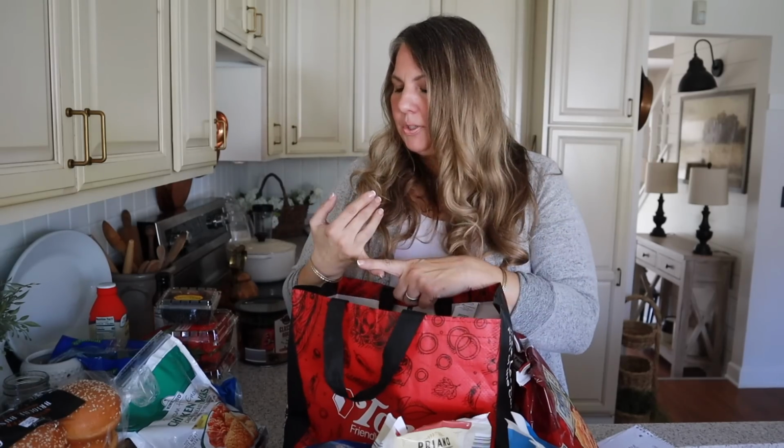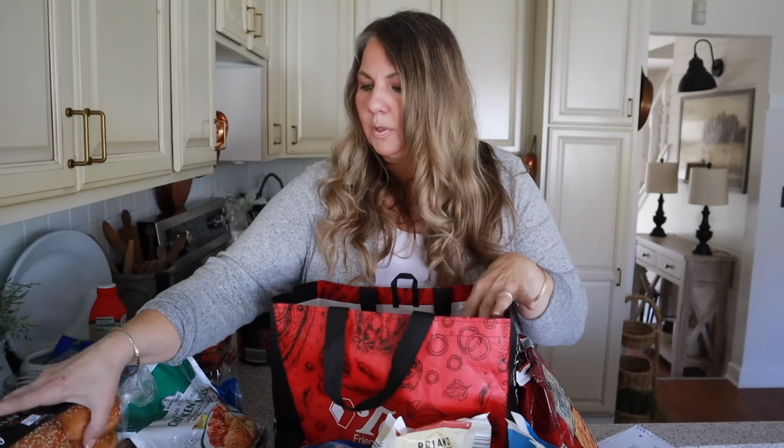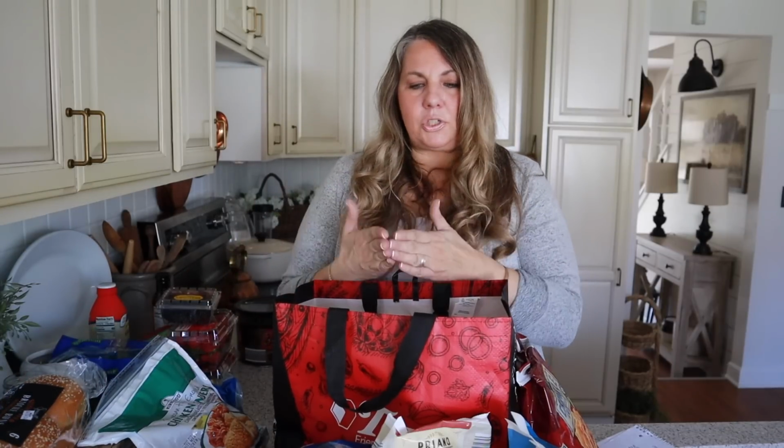So I'm going to prep the roasted sausage. I'm not going to make the hamburger patties, but what I like to do when we do hamburgers, I'll prep them in the morning. I just get out my little patty presser, and I'll make the patties in the morning, and then I'll just put them on some wax paper, have them in the refrigerator so we can grill them.